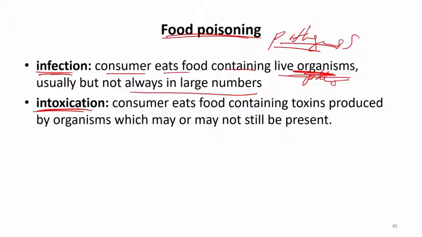Intoxication is not the same, in a way that we eat the food containing toxin produced by pathogens, meaning that the pathogens grow in food and they produce toxin. Toxin is the chemical from the pathogen they produce, and then we are sick from the toxin. So at the time of consumption, maybe they died already. The pathogens died already or are present at low numbers already. But we are sick by the toxin that they make. So it depends. Okay. So in most cases of intoxication, the incubation time is shorter.